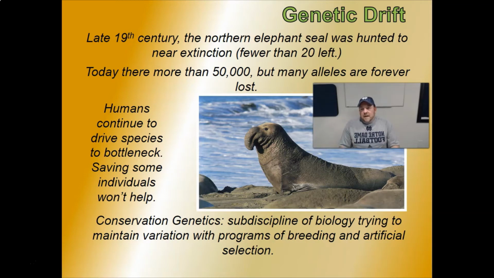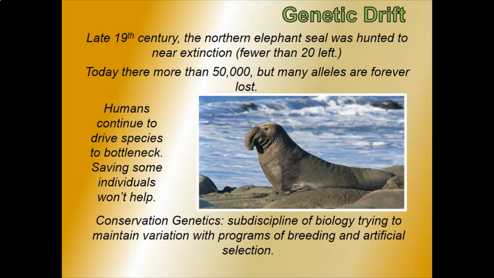So you might say, oh, okay, well, now we're going to save a certain elephant or rhinoceros or something like that. Yay, yeah, but the damage has been done. Once we bottleneck a species, those alleles could be gone forever, right? So it's really important that we preserve the organisms of our planet as best we can. And that's conservation genetics, right?